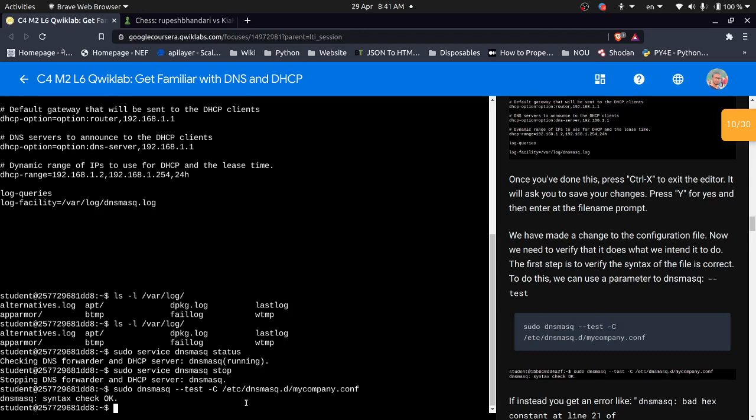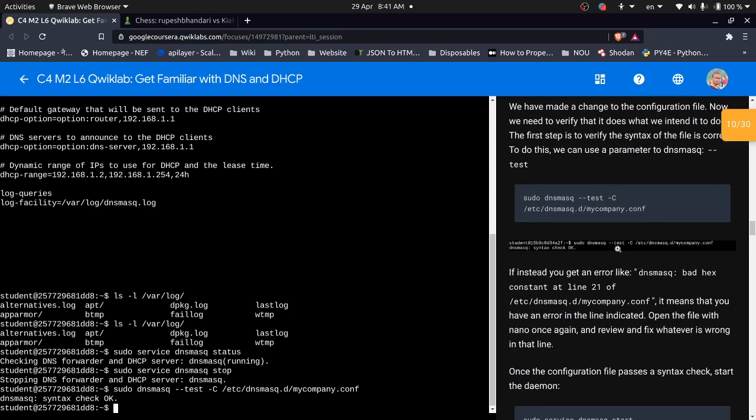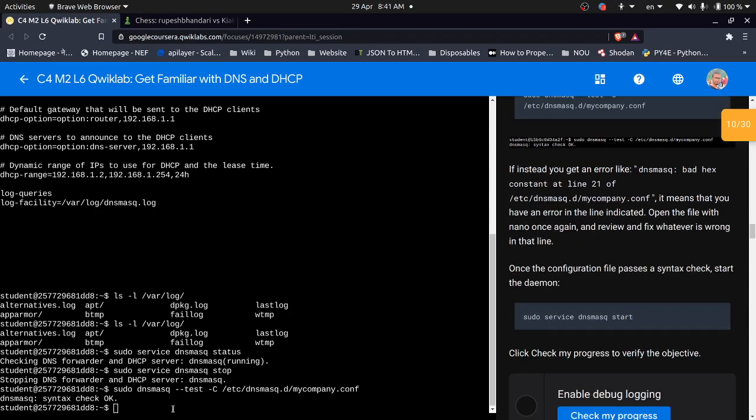So if this prints out syntax okay, that means our configuration file, with all the changes that we made, is all right. Otherwise it gives out an error, so it just gives out 1 or something else. So 0 means 0 errors. Since we've already stopped the service, the reason is that we wanted to reread the configuration file. If you're running it right now, it's running using the old file, so we stopped it, and then we'll start it again.